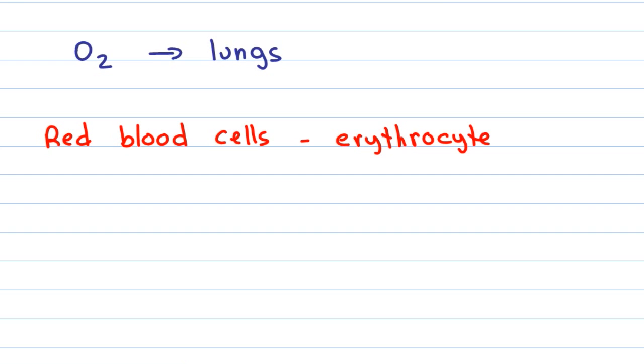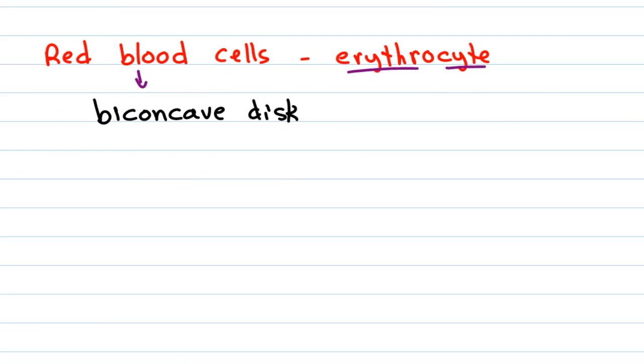When you breathe in air, you get oxygen and many other gases but let's focus on the oxygen. It enters the lungs and from the lungs, it gets picked up by the red blood cell which will transport it to the rest of the body. The red blood cells are also known as erythrocytes where erythros comes from the word red and site is cell. The red blood cell is a biconcave disc and I like to think of it as the life saver candy but without a hole in the middle so it looks like a tube that you can sit on and that tube will go through the blood stream helping to transport oxygen.